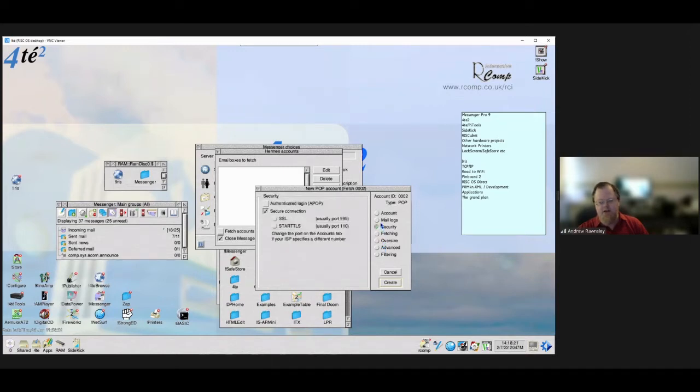Additionally, there are, where are we? I'm looking in the POP, the facilities I'm thinking of are in the SMTP side. There are also new facilities for handling multiple SMTPs and also ensuring that your mail is correctly identified as coming from your host domain, which is becoming more and more important.